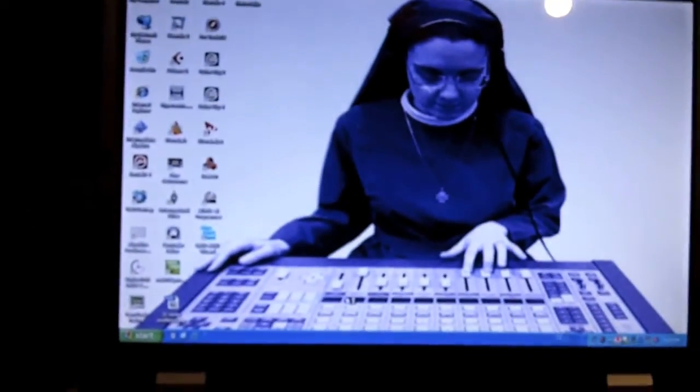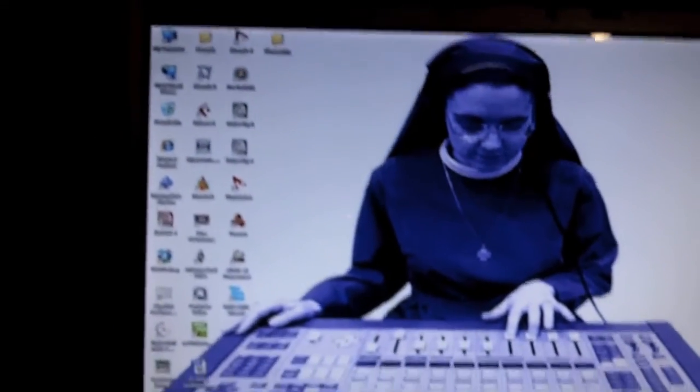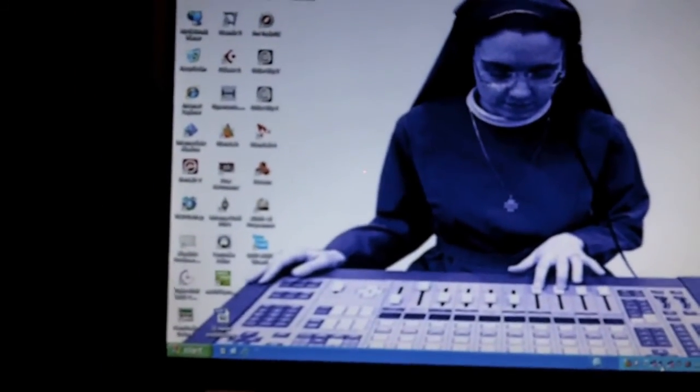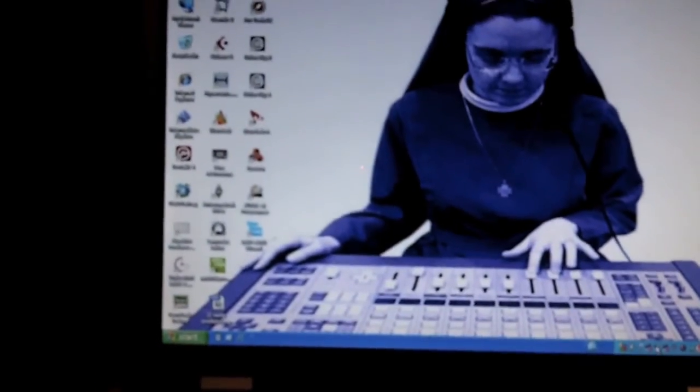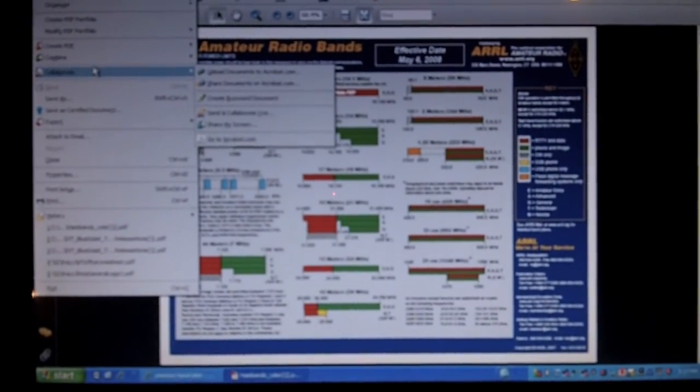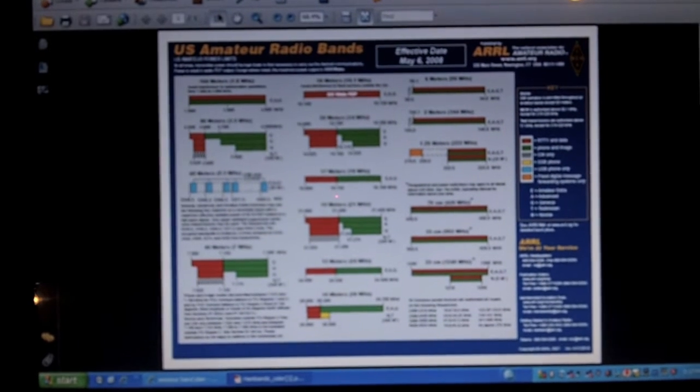And part of the idea is that we just bring a laptop out and we could get on QRZ, QRZ.com, for those of you that don't know, so we can actually pull up some stuff. And it appears that I have a wireless connection. Let's take a peek. We have two bars. Okay, well, seems like everything's cool.